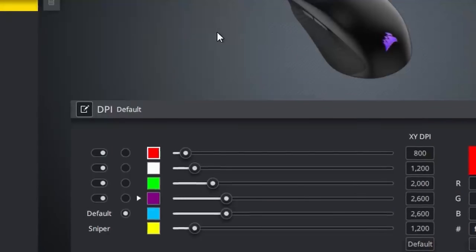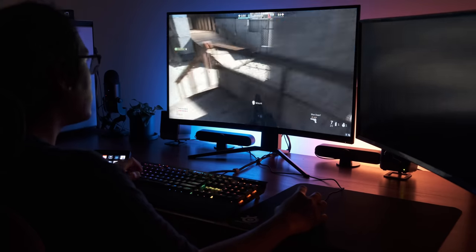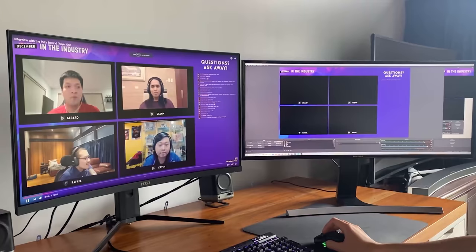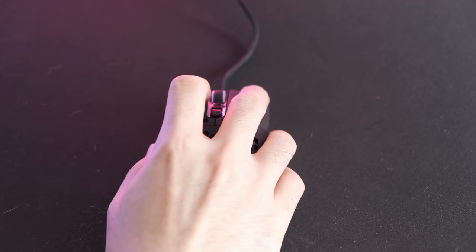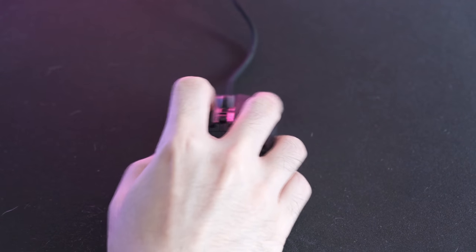The most important feature — which even ROG is guilty of choosing to leave out — are two buttons below the scroll wheel which allow you to change your sensitivity in both directions. I have complained heavily in the past about mice that only choose to place one button here, forcing you to change sensitivity in only one direction. The more expensive Glorious Model O and the SteelSeries Aerox suffer from this problem, and that alone would keep me from buying those mice over the MC310. It is extremely helpful in FPS when you want to switch from sniper to assault on the fly, and handy for office tasks across several monitors. More buttons on a mouse is always better because it makes the user more functional, and there is nothing ugly about the two-button placement at all.